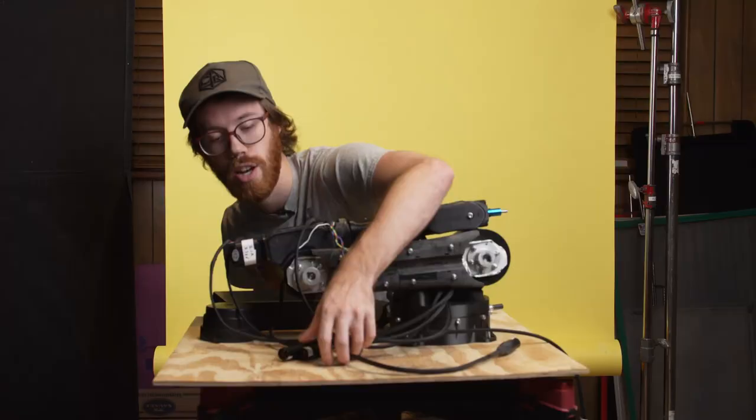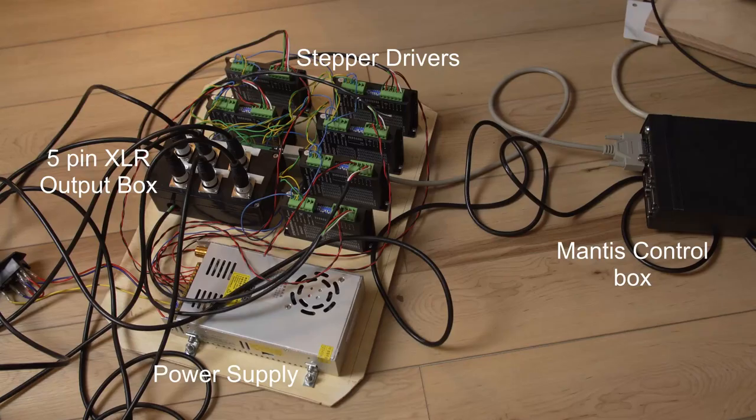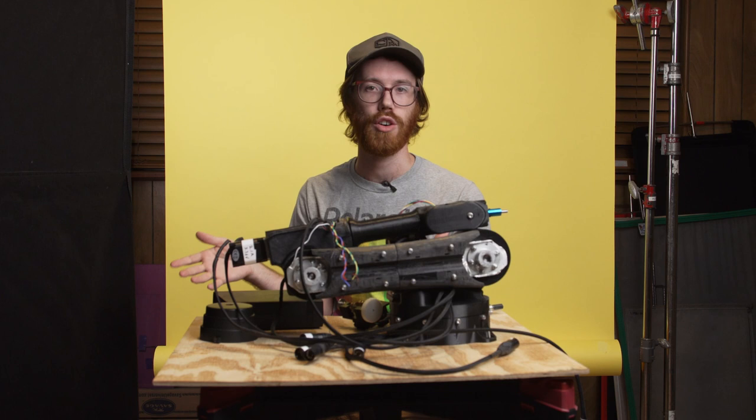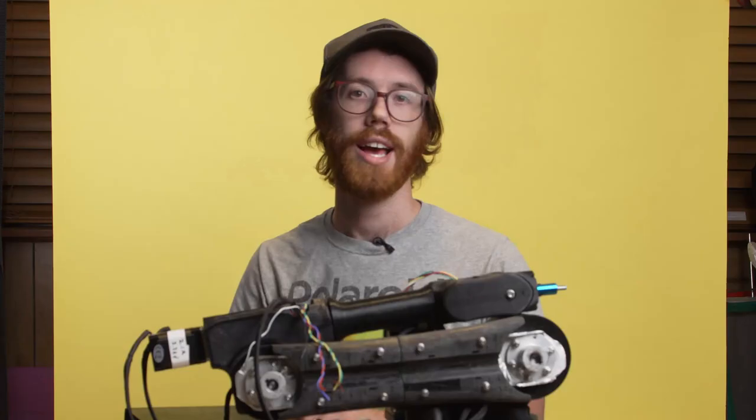So all this is basically wired for each motor that then runs into a stepper control board that I've built. Again, another work in progress. Eventually I want to move it into a hard case. I'm just kind of playing around with the design first before I end up cutting open a Pelican and making a custom panel for it. It's gone through a few design phases so far, and each one improves upon the other.